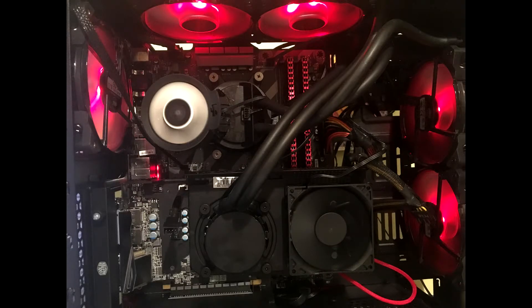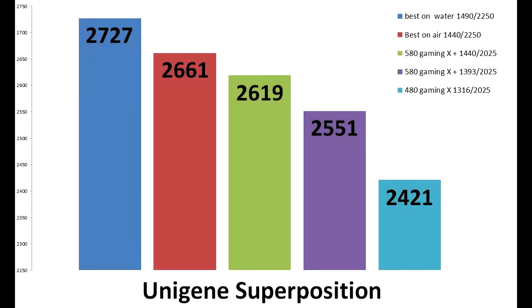The small fan is not PWM controlled but it's not particularly noisy at all. It keeps the VRM temperatures just slightly above the CPU temperatures. Previously with the Twin Frozr I was seeing temperatures of 72 degrees Celsius; now they range between 40 and 50 depending on what exactly I'm doing with the card.